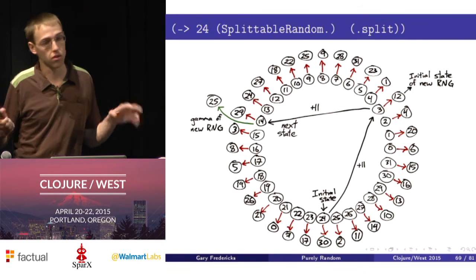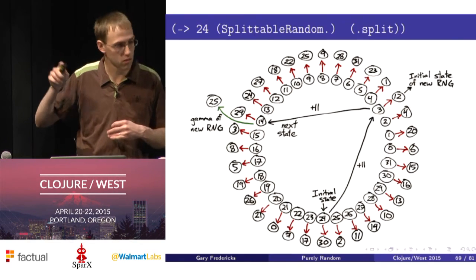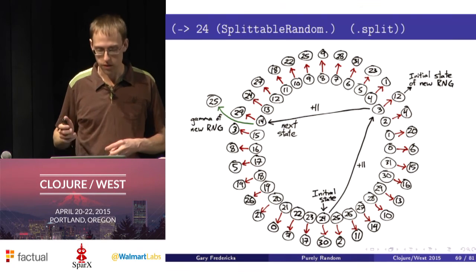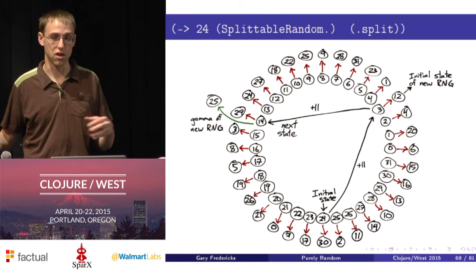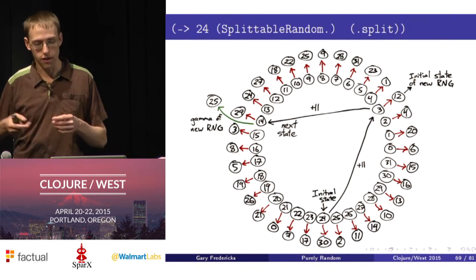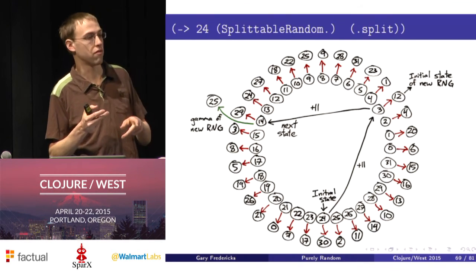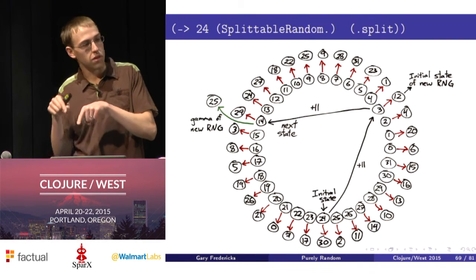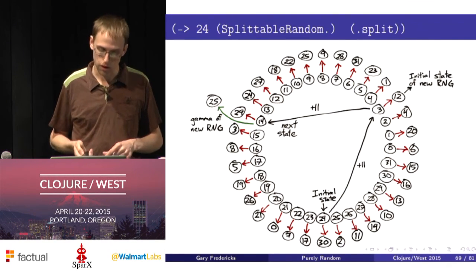Mix gamma is a special random function that will always return an odd number, because you want oddness so that you have a full period. And it also uses some other heuristics. So in this case, it outputs 25, and that's going to be the gamma of the new random number generator. So the old one has its same gamma and its doubly updated state. The new one takes the state from the right and the gamma from the left. So you end up with 2 generators that have different gamma values, which means they're represented by different shaped stars. So even if they end up on the same state at some point, they'll immediately diverge and continue returning unrelated looking numbers.